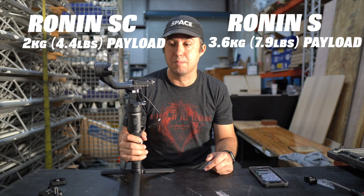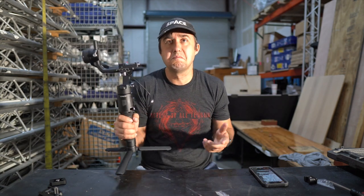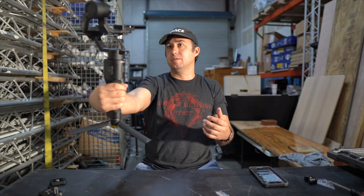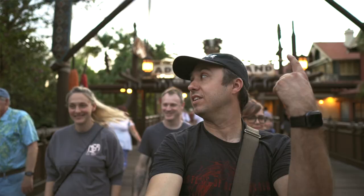Compared to no gimbal at all, either one of these things will make your footage look 400 times better, even if you have to look like a goober zooming around in public with a robot arm sticking out talking to your camera.